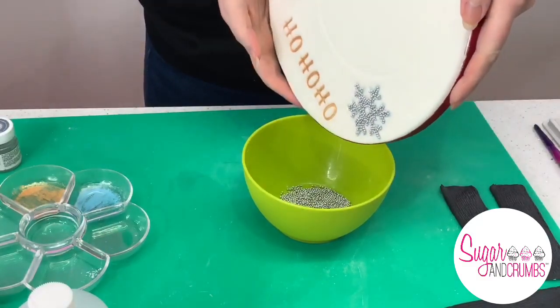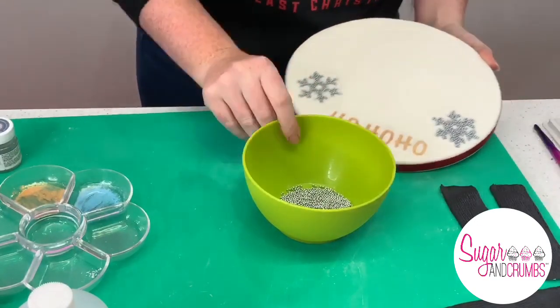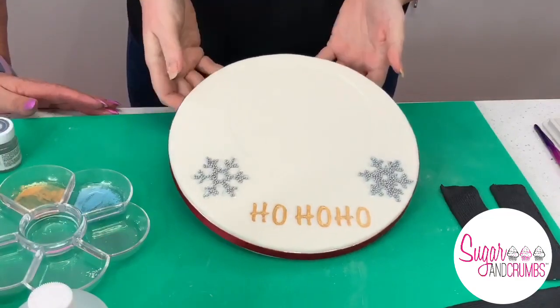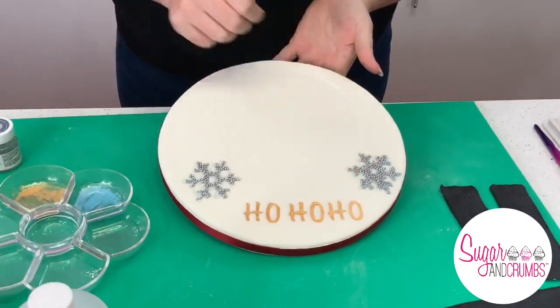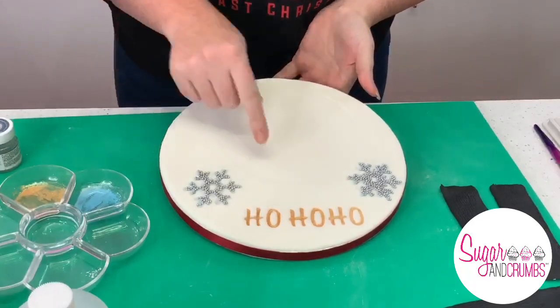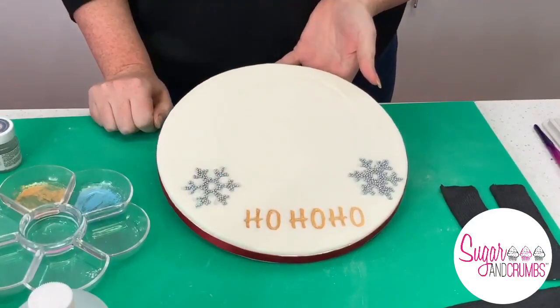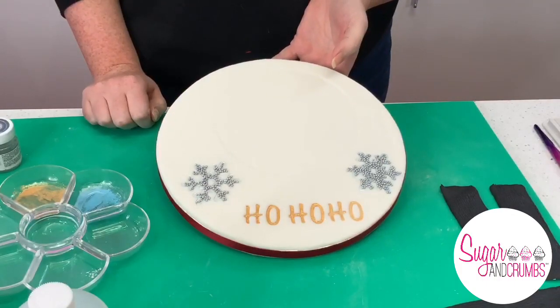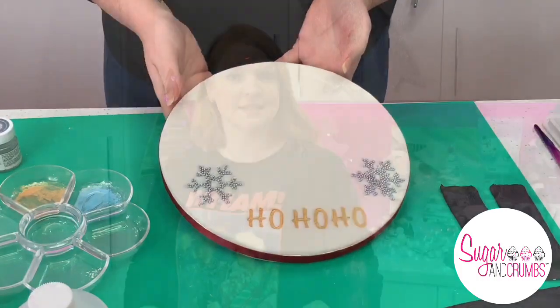That looks good, doesn't it? I love that effect. I think it's just a bit different. It's fantastic, isn't it? So there we go. We've got our ho ho ho in the sparkling gold, which just needs a little bit of a touch up, which I'll do in a second. And then we've got the snowflakes, which is the Sweet Stamps Elements snowflakes. And nice and easy, I think.